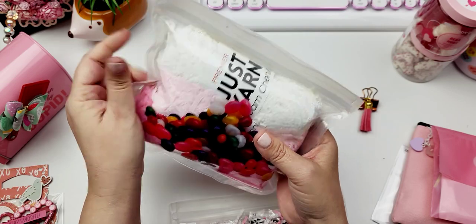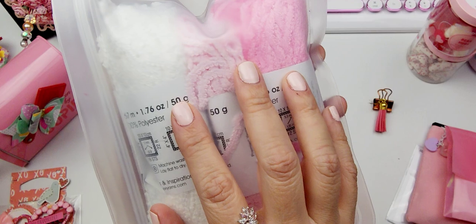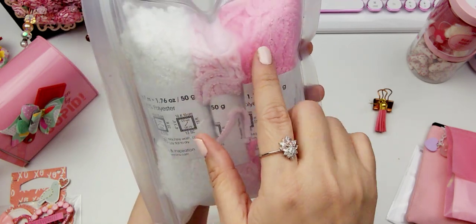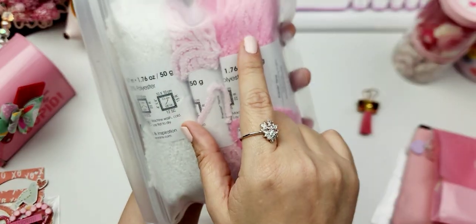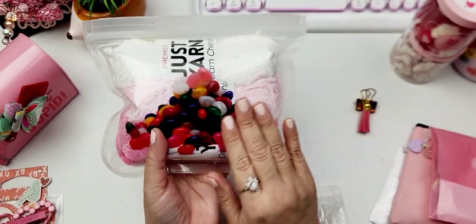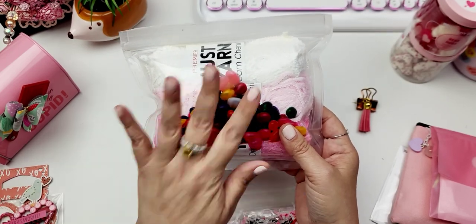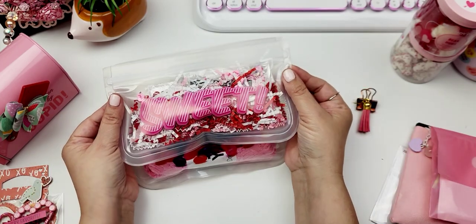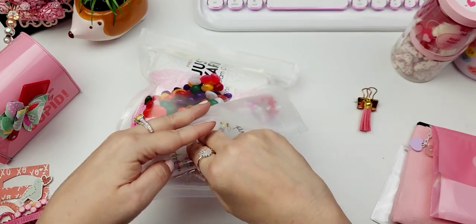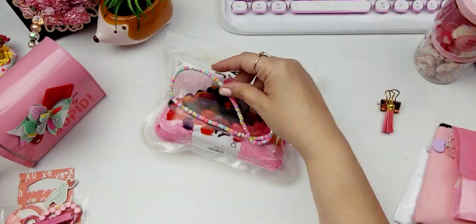So in here I'm not going to take this out because it was actually hard to stuff it in there, but I've got three yarns and these are awesome for packaging gifts, to tie around your gifts and whatnot. So I thought it would be so fun to share these with her. We've got a dark pink, a lighter pink, and a white — these are from Dollar Tree. And then these cute little Ziploc bags are from Tuesday Morning and they came together like this. This one says sweet, and in here I have a little strand of heishi beads. It reminds me of those candy necklaces.